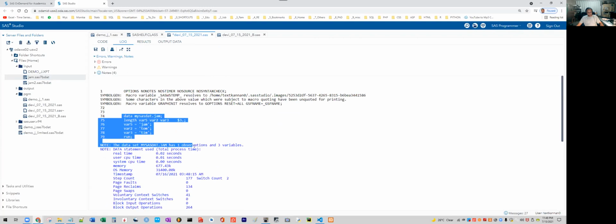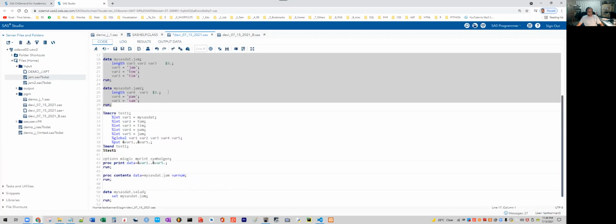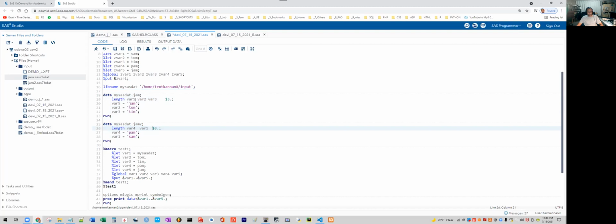There's the first one, and there's the second one, the jam2, right? So it has one observation and two variables, which is 4 and 1. Remember, these are different names. They're not the same name. So 5, 2, and 3, and 4, 1.